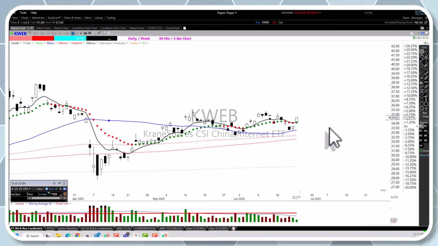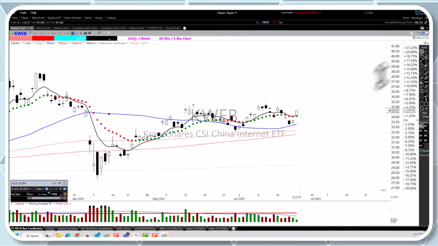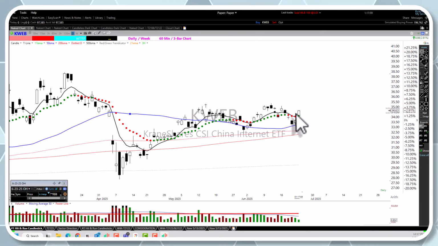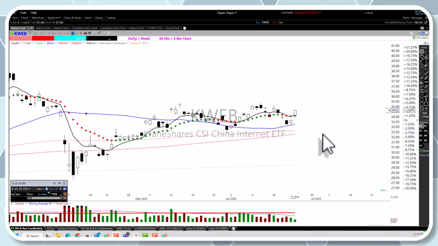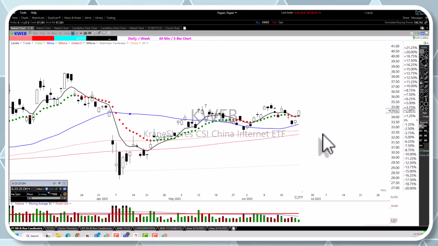Now, outside of it being a China stock, don't anybody give the chart grief for that. Just undo your typing right now. You look at that chart, what is wrong with that chart? I would say not one thing. Beautiful chart, doing just what you would want it to do. Up to a high, up to a pullback. We're gapping over the T-line and the trend indicator. We've got that downtrend line we're over. Isn't that what you would want? We're below the highest high in the past 5 days. All is good. Make sense?